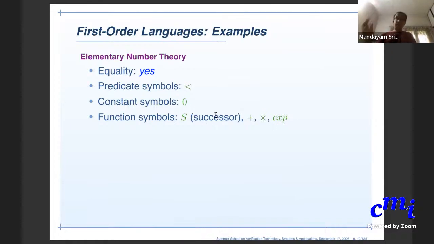Or this is one way of constructing elementary number theory, starting from 0 and using the successor function, which can construct all the other numbers. So now you get an idea. Before you can define the syntax of a first order predicate logic with theories, you will have to define its non-logical symbols, the various function symbols, constants, etc., belonging to that type. Okay.